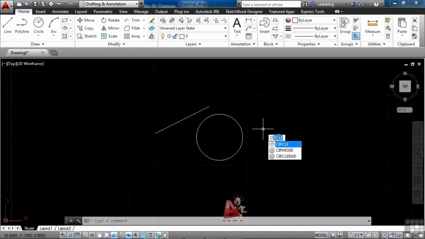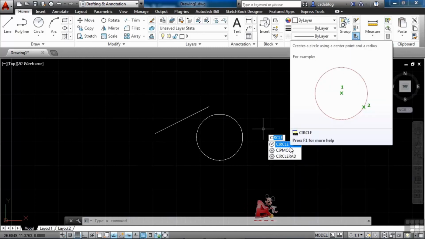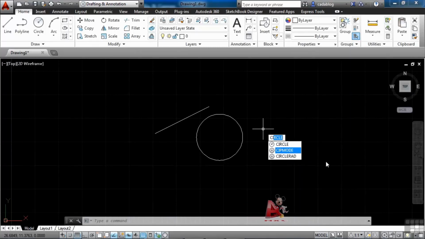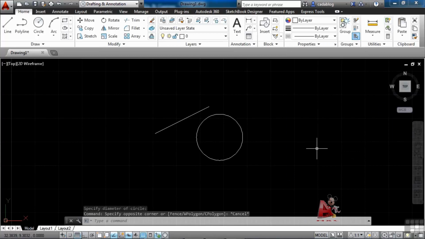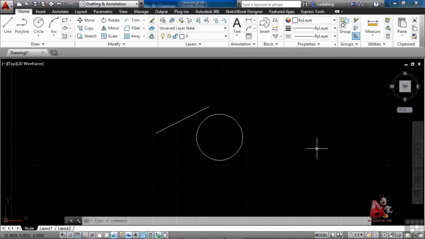As I start typing it in even more, it autocorrects. It fills everything back in and it tells me what I want to do. Now the command line is very intelligent. It keeps track of the commands that you use. And so if you use certain commands more often, then it will start to automatically fill in those commands ahead of the ones you normally don't use. AutoCAD is smart enough to customize itself to fit your needs and the way you use the command line. So in the command line, some of its really cool features are the autocorrect, the autocomplete, and adaptive suggestions.